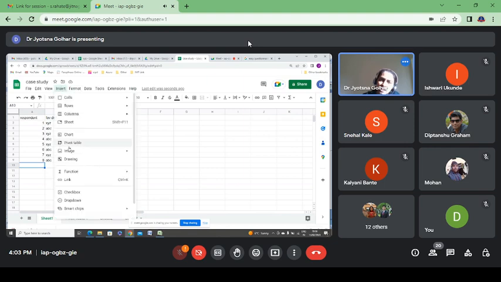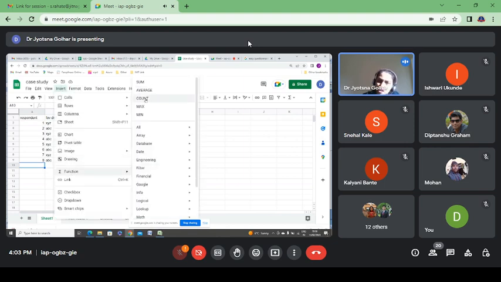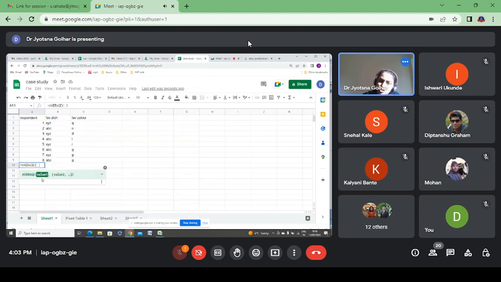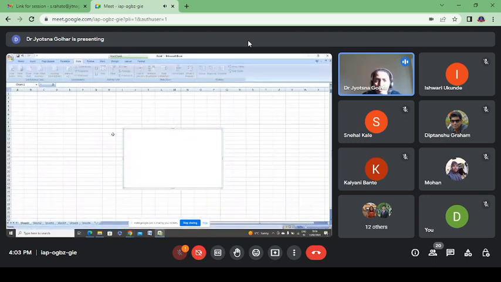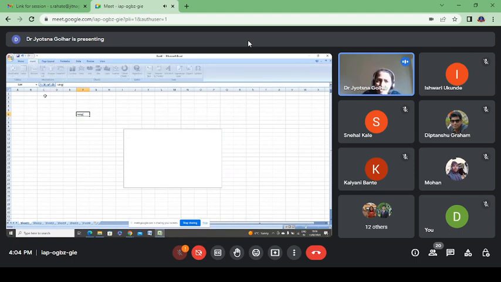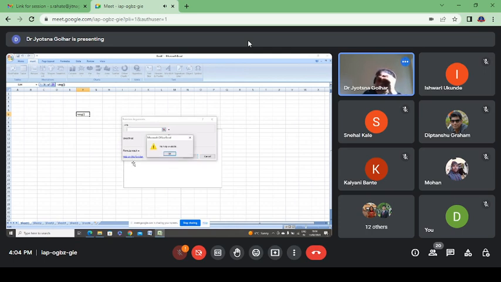because it has automatically inbuilt features like different functions. If you want to do average, it will just ask you directly. Whereas here, I have to do equal to average, so I have to remember the formula. Or I can go in, it is not so difficult. You can go and insert a function, and it can give you the function. But again, I have to remember what I have to select, and where I have to select. If you want help on this function, it can give you that also.